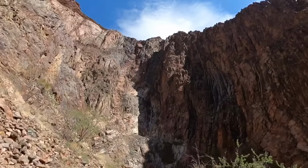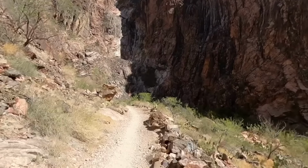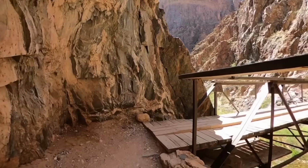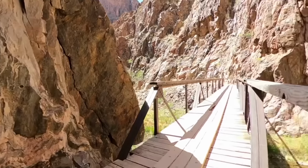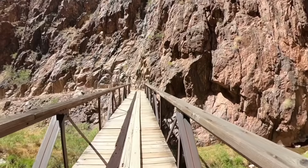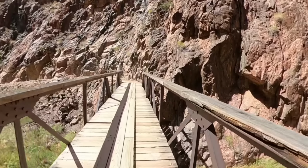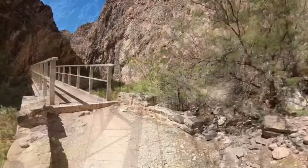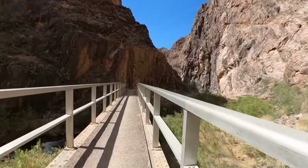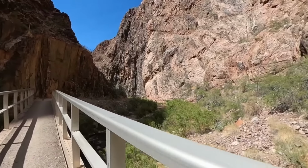Here you can kind of get an idea of what the walls of the canyon look like. And just a heads up, if you're using a GPS, it might go crazy in these canyon walls. It's a tough environment for GPS, and what happens basically in practical terms is that your GPS will show you a different distance than what you think it should be. So don't rely too much on the GPS as you go through here. I recommend getting the National Geographic map, which has little distances between each landmark. It's a great way to navigate the hike and to plan the hike.